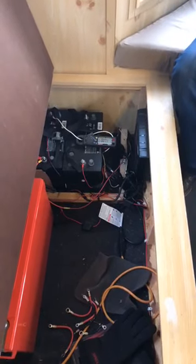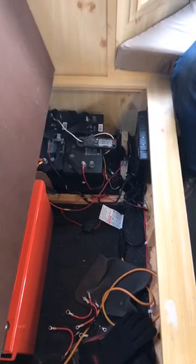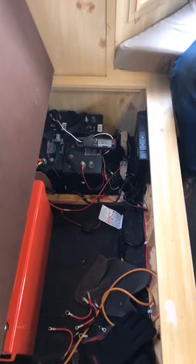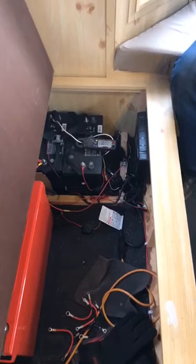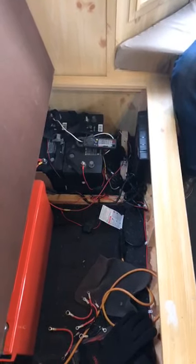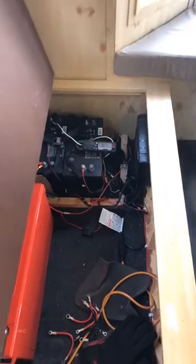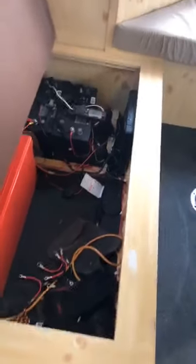I still haven't turned on my ice hole lights yet, or my stereo. You could figure that for those two, it's going to be another amp, amp and a half that those are going to end up pulling. Okay, so just to show as an example, I'll go ahead and flip all those switches on.